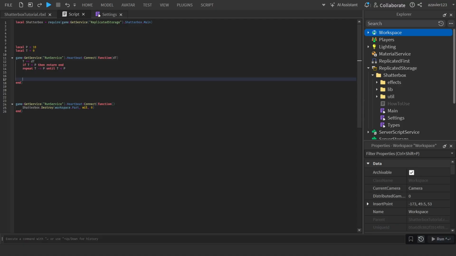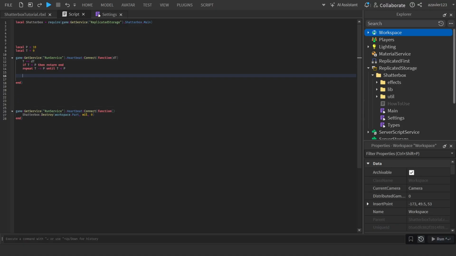So up here, I have another heartbeat connection, and this one is a frequency loop going at 10 hertz. And actually, no, not 10 hertz. That was a little stupid. 10 seconds. 10-second loop. Okay. And up here, we're just going to call the Shatterbox.reset function.